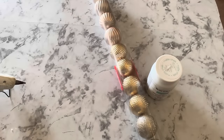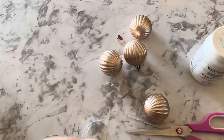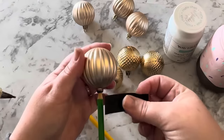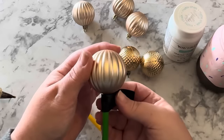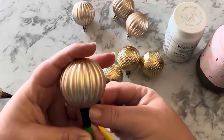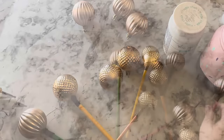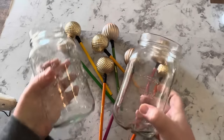And while I was at the Dollar Tree, I also picked up some of these smaller ornaments, and there were so many of them that I decided to paint a few. And this time I figured out an easier way to paint these smaller balls because a pencil wouldn't fit up through the hole in them. So I'm using my color pencils that kind of stick into the ball a little bit, and then I wrap some electrical tape around the pencil and the part of the ornament that the hanger goes on, and it made a really nice temporary attachment so that I was able to hold these balls on a stick and paint them a whole lot better.